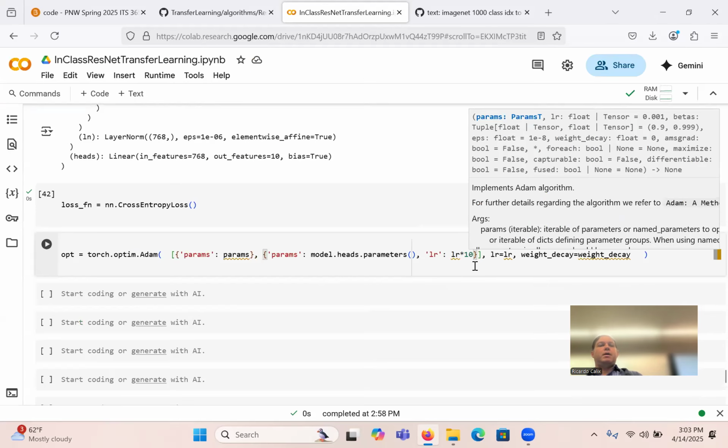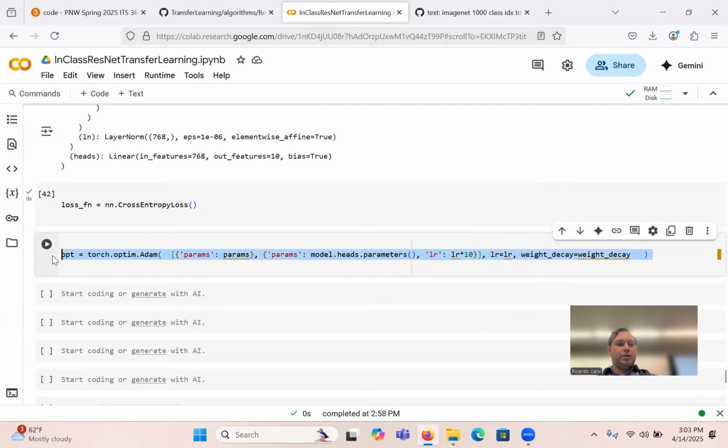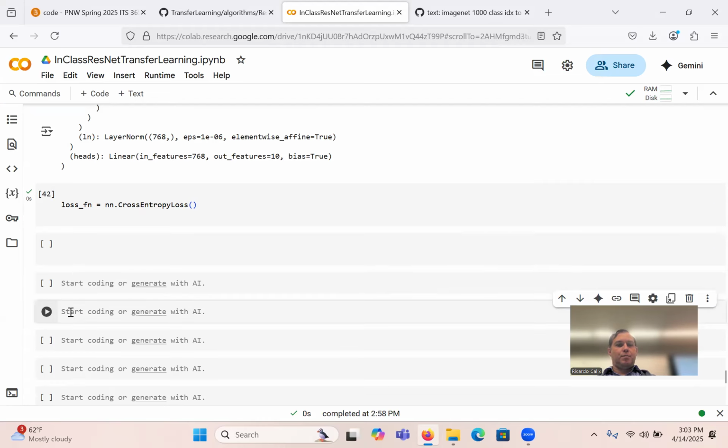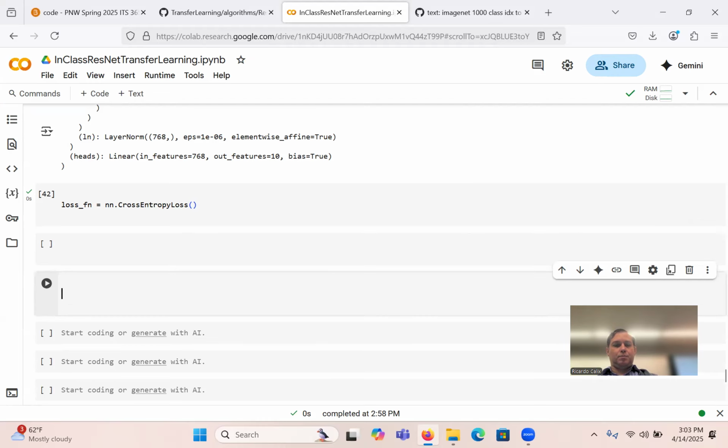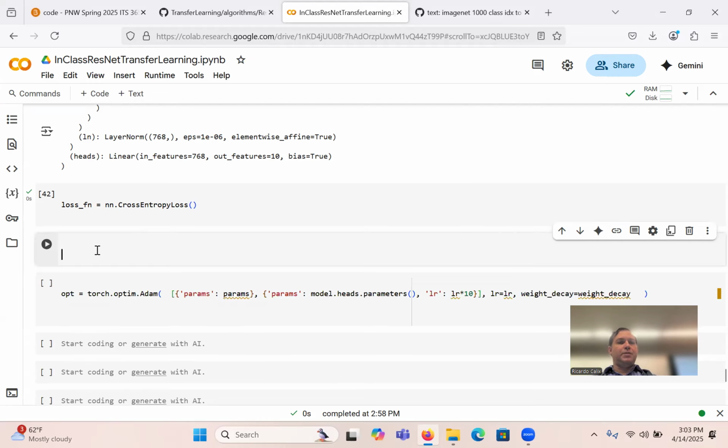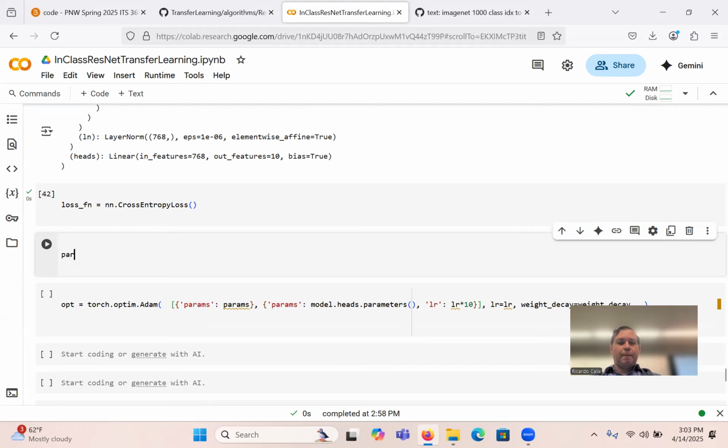Yeah, I think that looks correct. All right, so let's run it. I don't have params yet, so it's going to error out. So I need to define that actually. Okay, so I'm going to define params here. So we know that params is associated with the head section. Okay, so let's go over here.